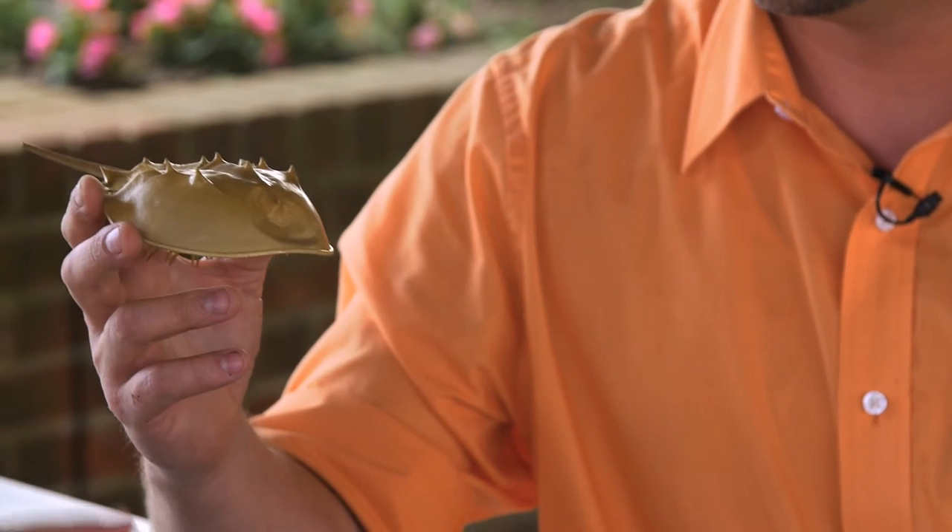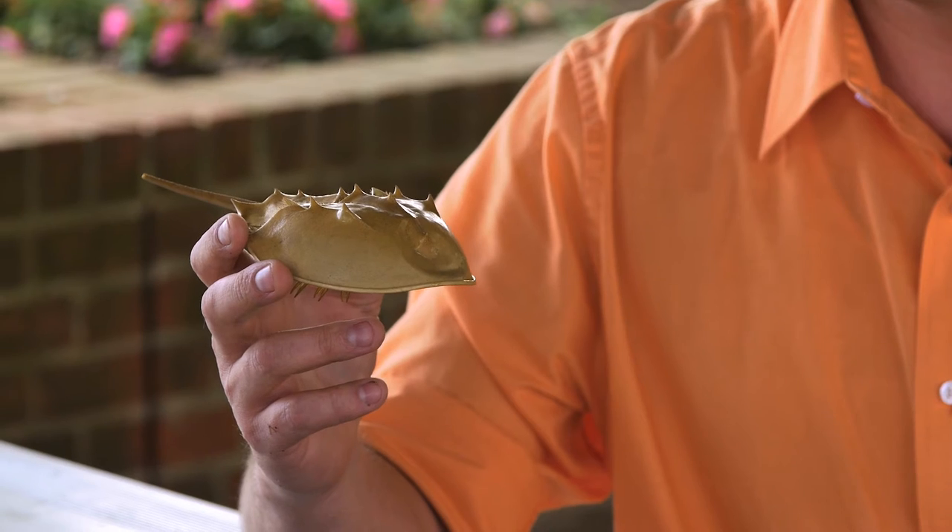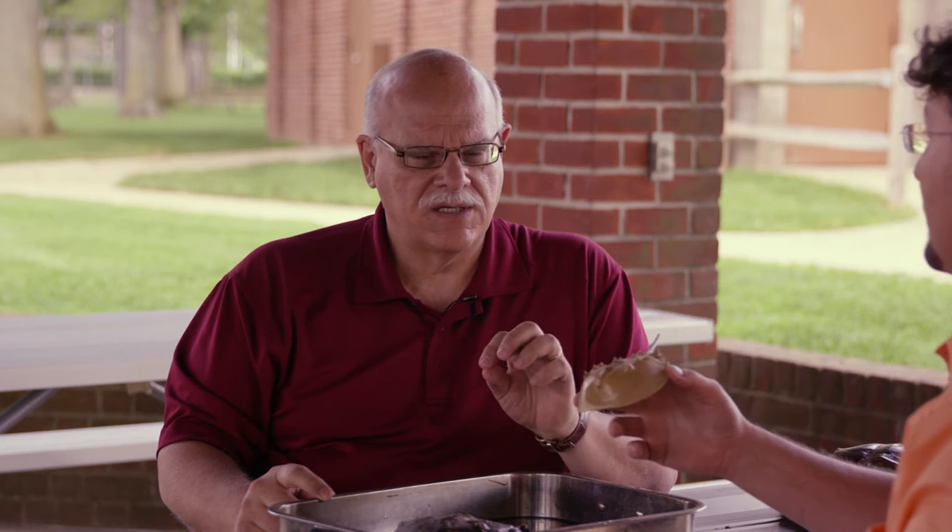They have to be tagged when they're adults. If they're still molting — this is a molt here — the molts are left behind and whatever you attach to it will be left behind. So this is a molt. How many molts do they go through? There are actually two different molting cycles. Males molt about 16 times generally, females 17 times — one additional molt — and that's over a span of between nine and 11 years.